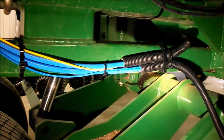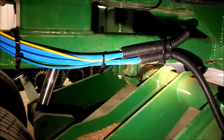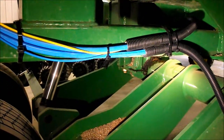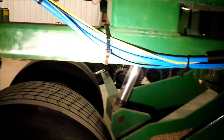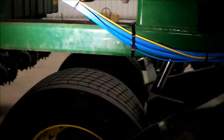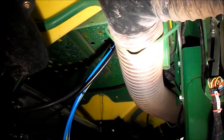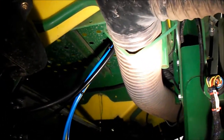Here's where the conduits we strap down from the left hand side. We run larger zip ties to help support it. We run the large blue and the small blue up and under to the second box under the platform between the seed tanks. The similar thing will happen with the right hand side.